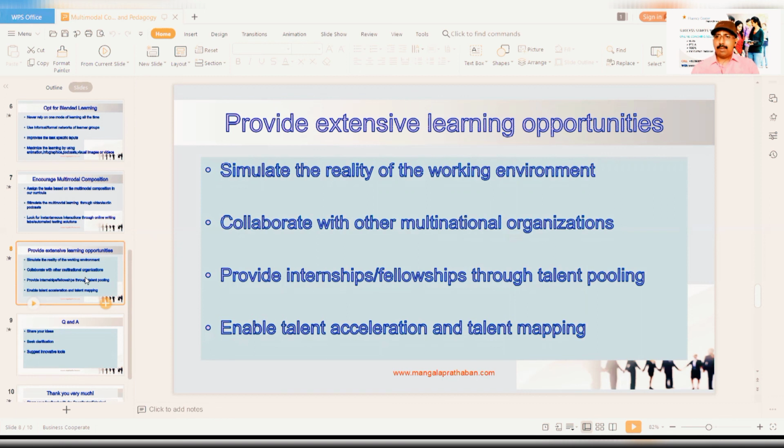And we can always collaborate with other organizations to make learning faster and better. It could also be about actualizing what you've learned as theory into practice. So there could be systematic internships or fellowships possible for students to work with, online or directly, in order to make themselves better.